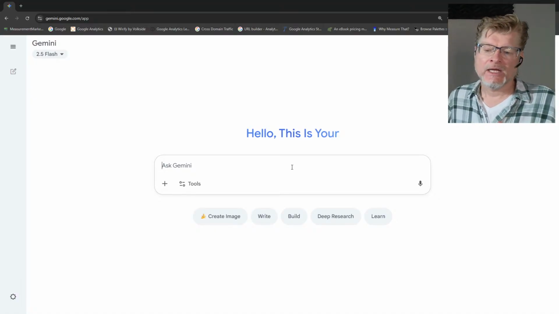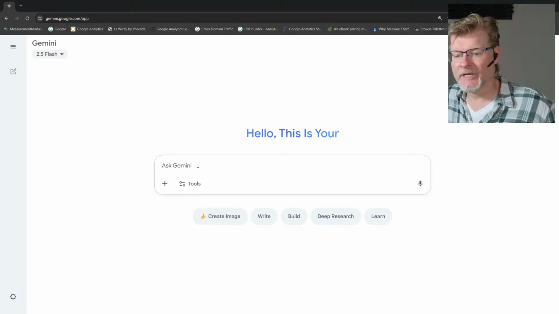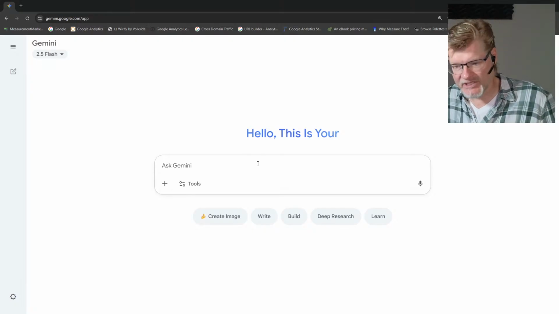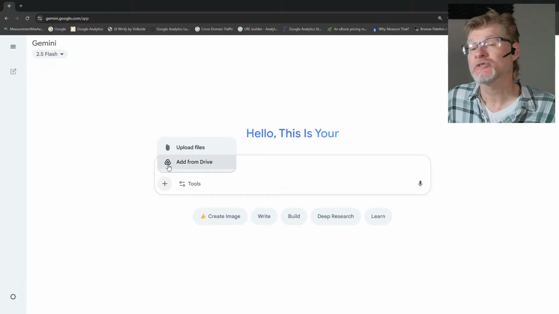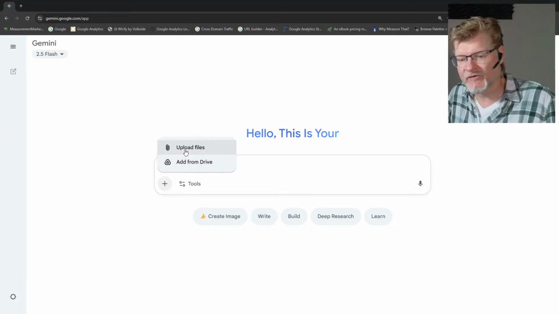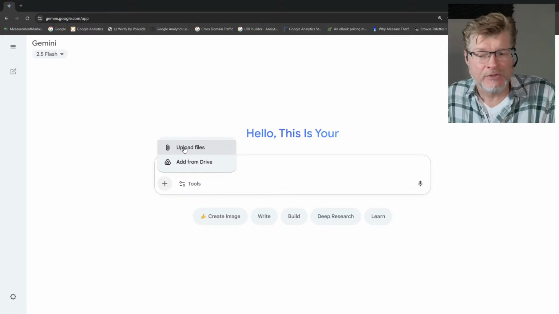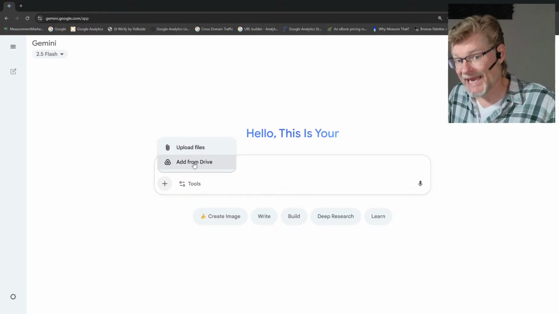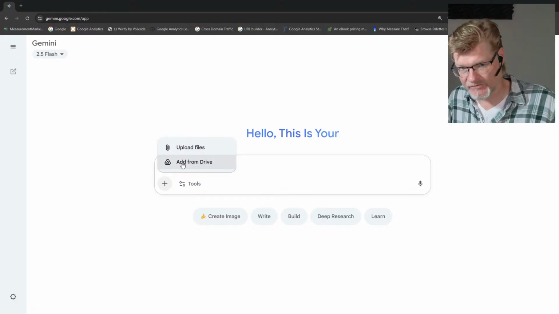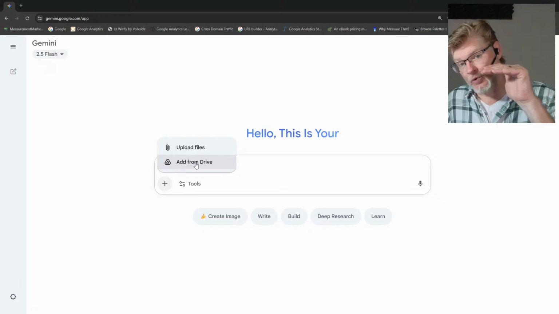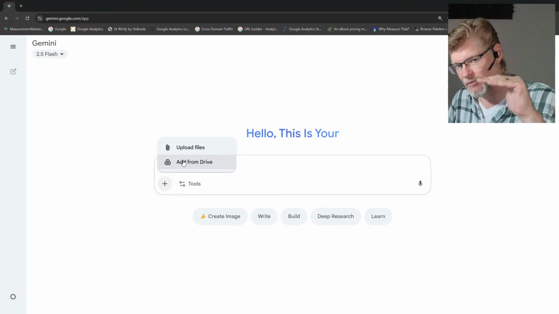Now the basics: everything's going to go in here. This is your box where all the prompting stuff is. When you want to attach stuff, and you'll see me do this over and over again, I'm going to cover this quickly just to show everybody where it is. You can upload files, which is anything stored locally on your computer. If you're comfortable with it, and only if this makes sense for you, I personally upload it to Google Drive, and then you link it through your Google Drive. This is what you see me do.